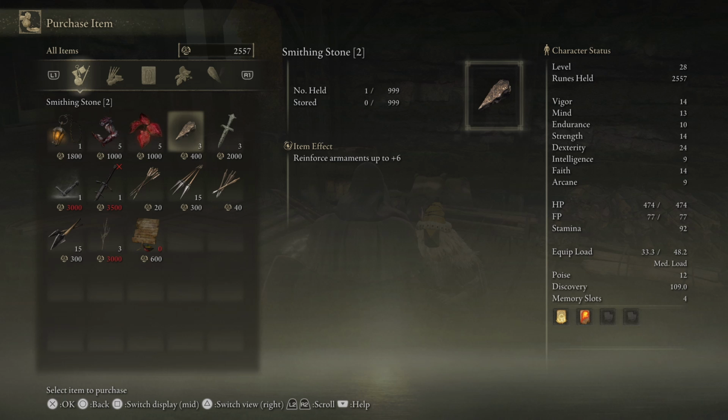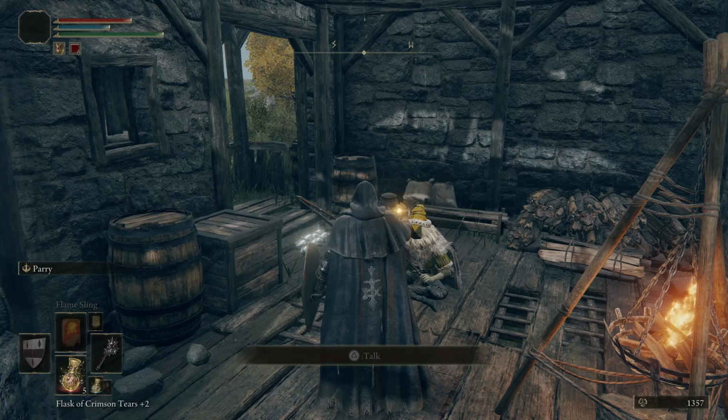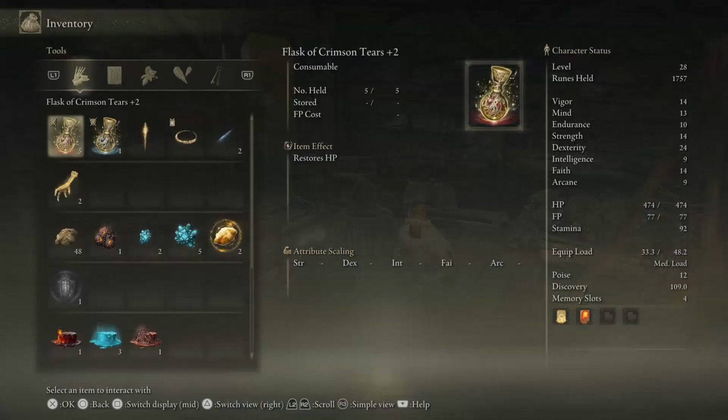And he sells Tier 2 smithing stones. He's got 3 of them. Let's buy them, because the more you have, the better. That, I need that. Hold on. Safe. We're going to pop a rune that gave me exactly 100 runes less than what I needed. Fuck you, Elden Ring. Just so we can buy the lantern.